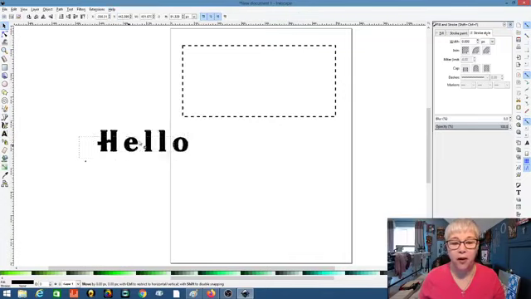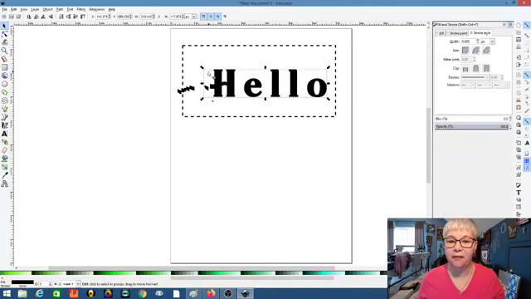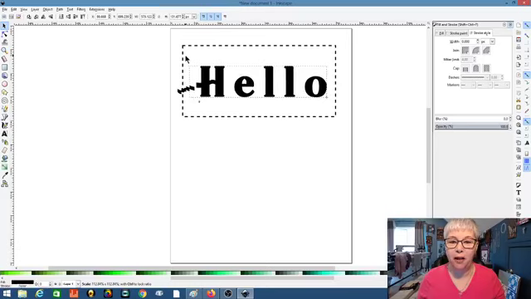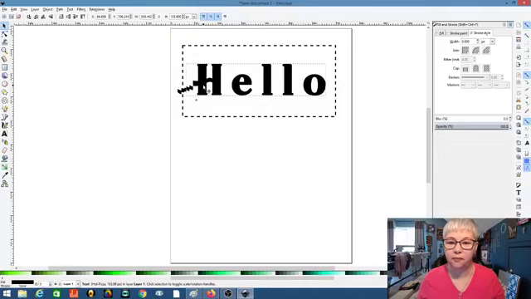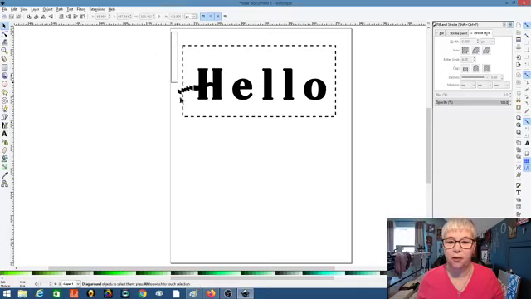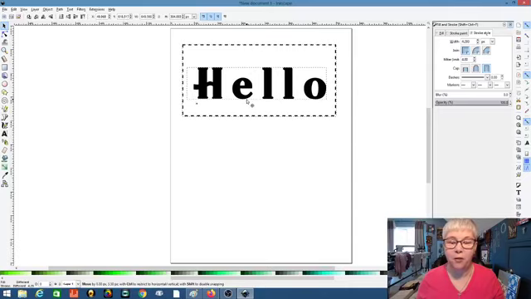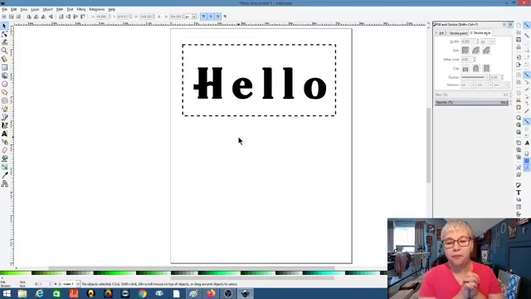I'll click on my word again, and we'll just move it inside of our little fabric quilt label, and then we can resize that. My computer's being a little bit crazy this morning. I don't know what that is. So there's our letter. Let's see, let's move this and see if that goes away. There we go. My computer doesn't want to work. It's still trying to wake up this morning too. So there's our quilt label.